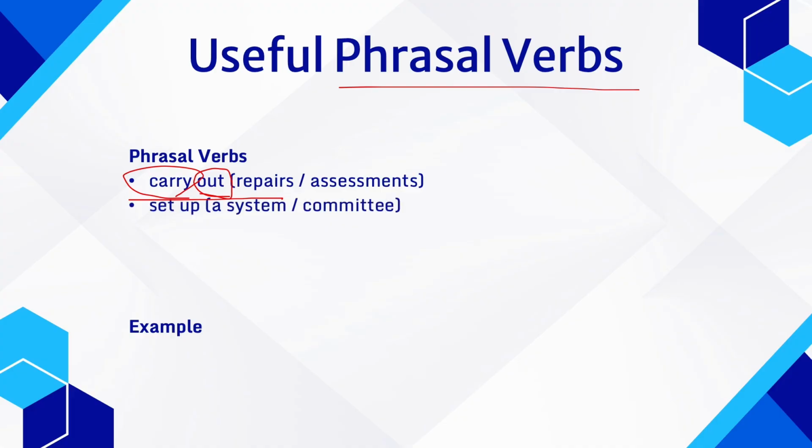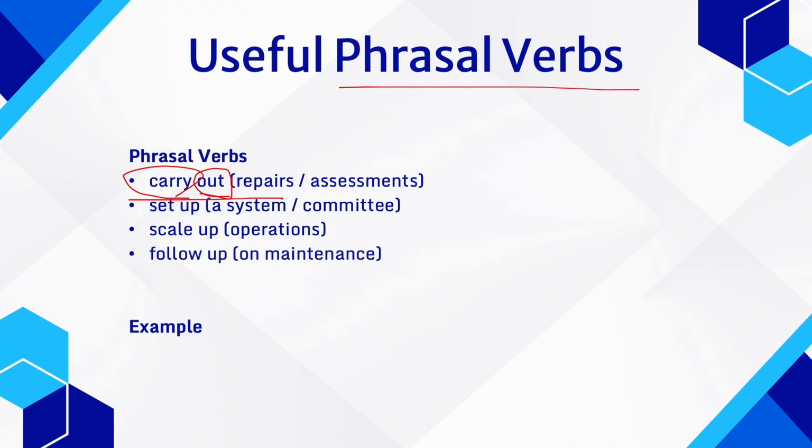Set up. So you set up a system. It could also mean prepare. So set up means to make something ready or prepare something. So set up a system means make a system ready or prepare a system. Or you could also set up a committee. Scale up. Usually operations are scaled up. Scale up means to increase or grow. So if you have a program and you scale it up, you grow it.